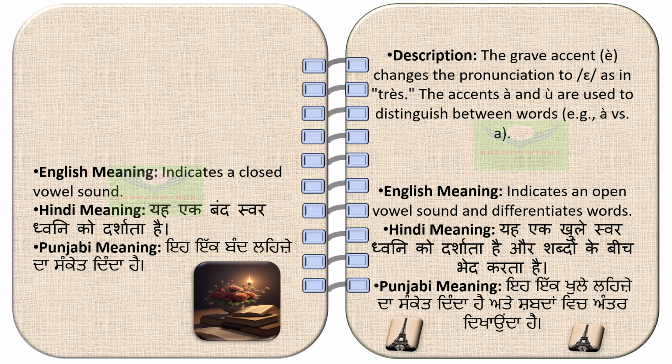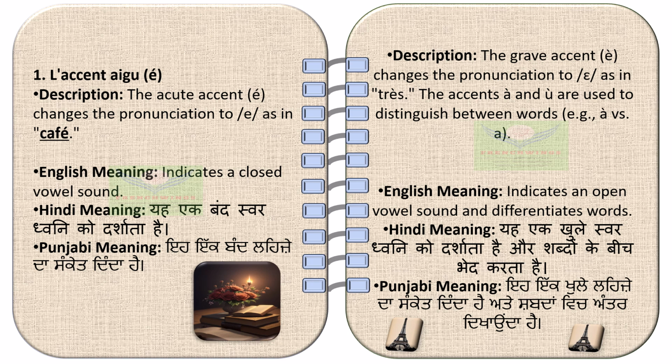So let's learn how. We have first accent, which is accent aigu. It is a line which is going towards the right hand side, so we can even call this accent droite. In English we call it acute accent, and it changes the pronunciation. In French, e is pronounced one way, however, when you use this accent aigu, the sound will be of a.